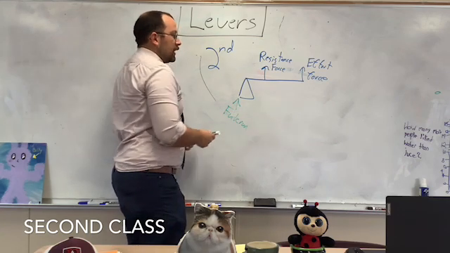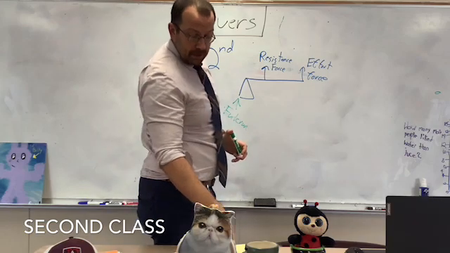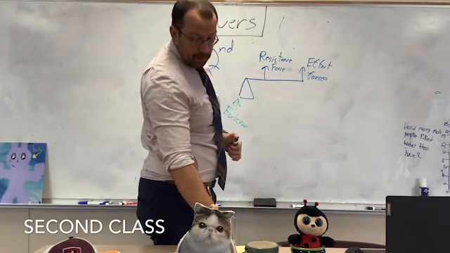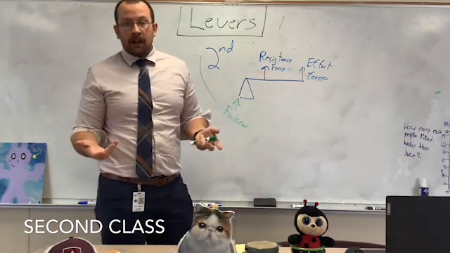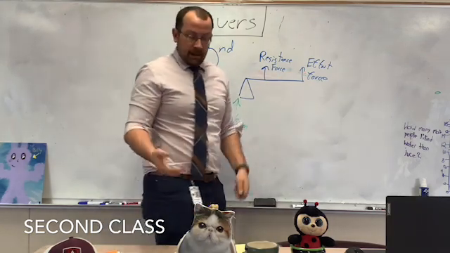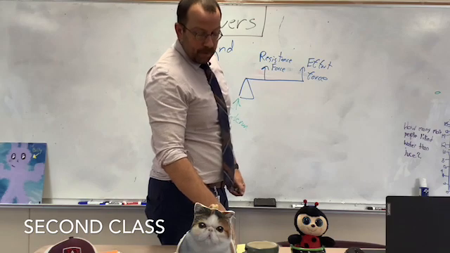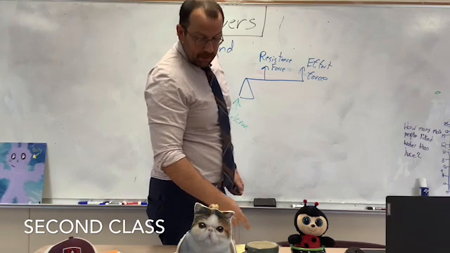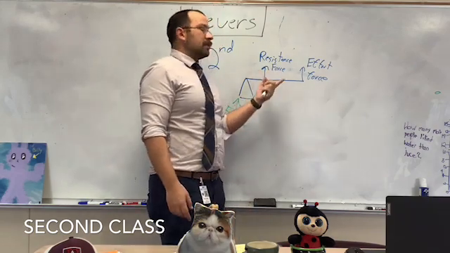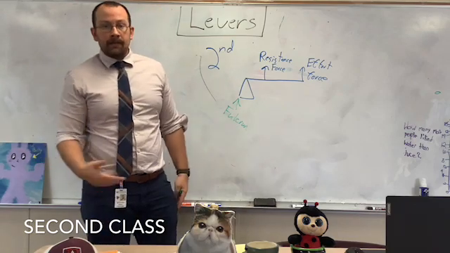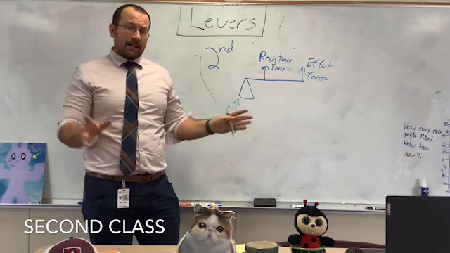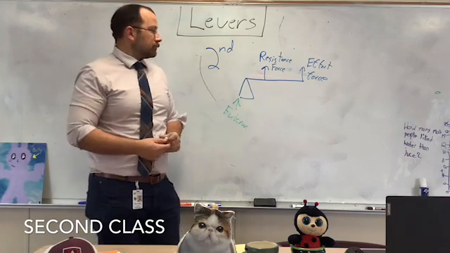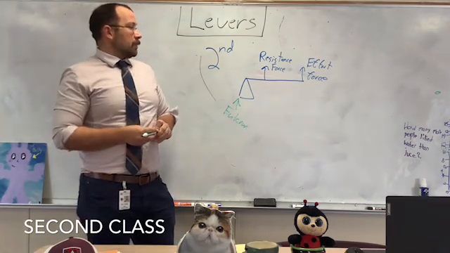I didn't explain this before, so I'll read you the definition. An effort force is the force applied to a simple machine. So you put effort into something, you're putting in a force. The resistance force is a force the machine applies to overcome resistance. So resistance is just what's stopping you from doing it. If I push against the wall, that's the resistance force. That is not for a lever, but that's basically what it would be.